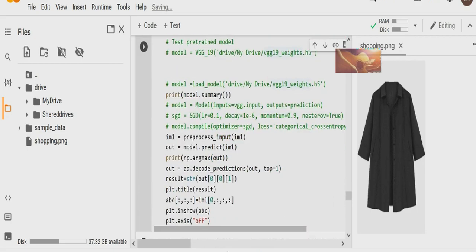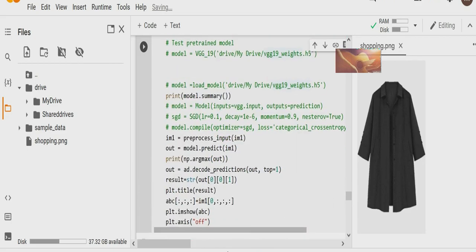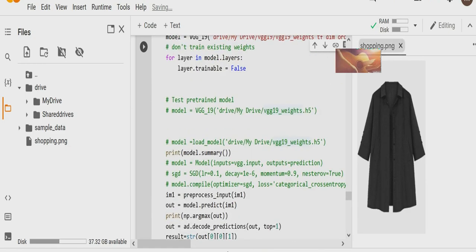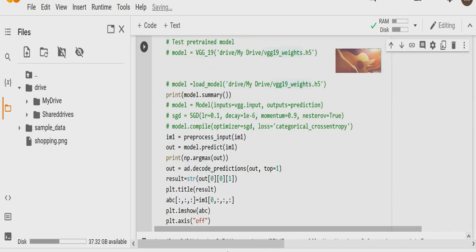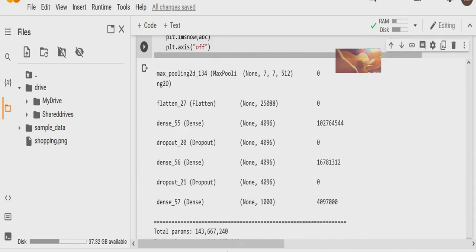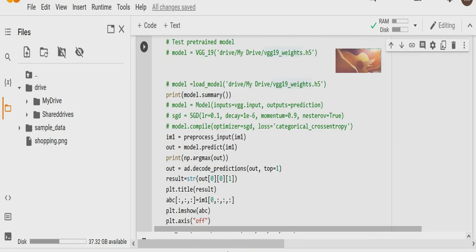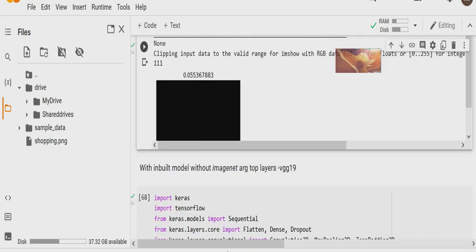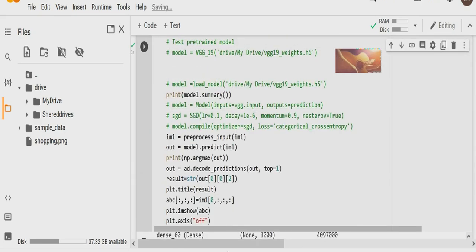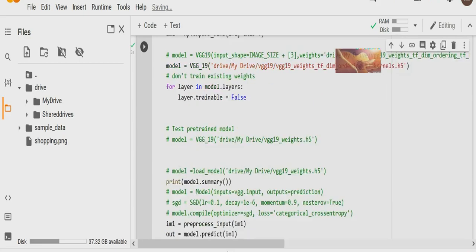Okay. Mosquito net anyhow. Pre-processing is bad. Clipping input data to valid range for imshow, 0 to 1 for floats. Okay, I got it. So it is mosquito net. It is wrongly predicting.